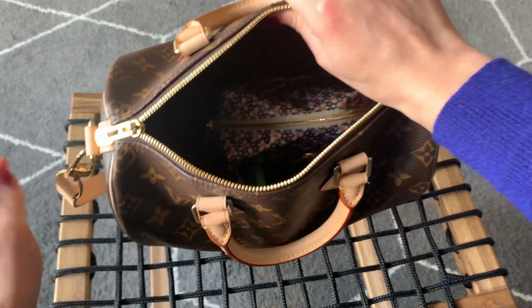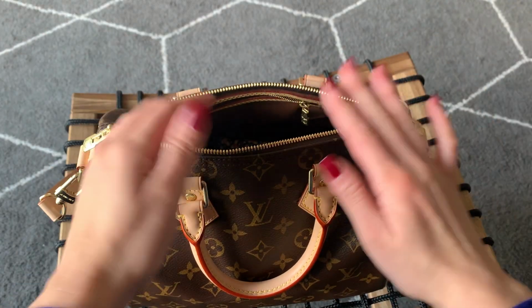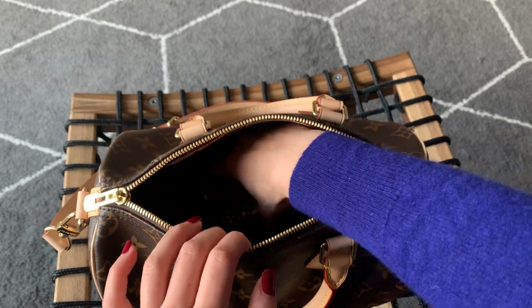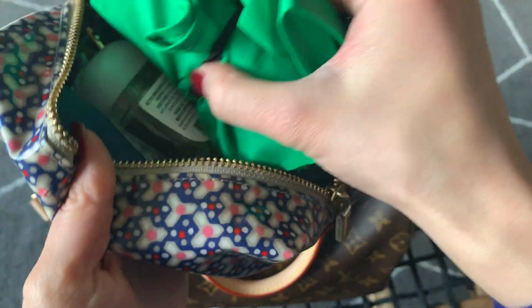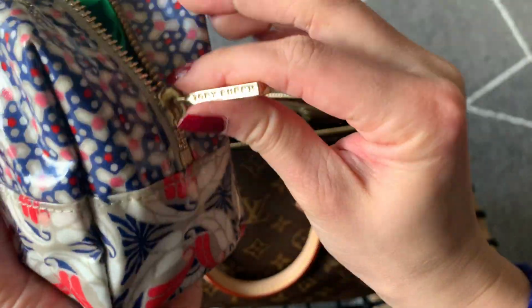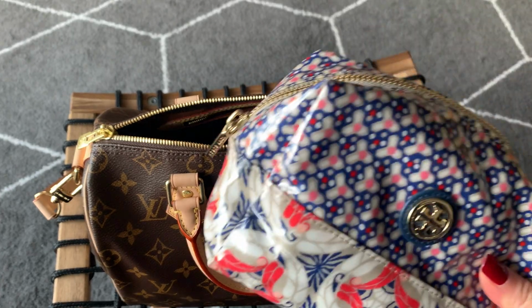So I'll just quickly show you what I have in it at the moment. I don't hold a lot of things, and I'm not a big carrier. I don't usually carry a lot of things except if I'm going to work, and in that case I wouldn't be using this bag. So I have a small Tory Burch catch-all where I have some cosmetics in there, a little reusable bag, and just bits and bobs like hair ties, tissues, lip balms, just anything really. And I use this when I switch between bags. It's very easy to move in and out of bags. So I have that.